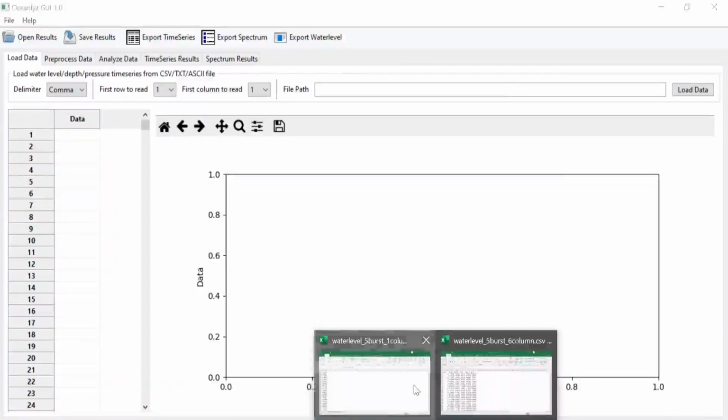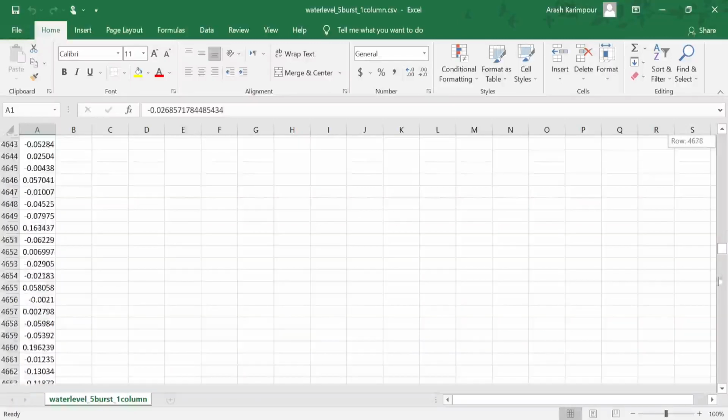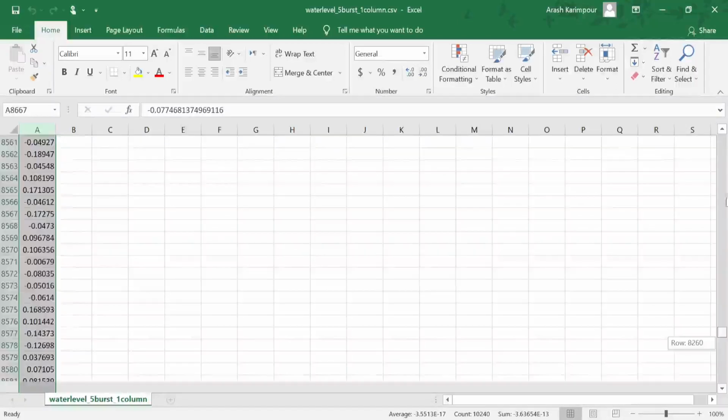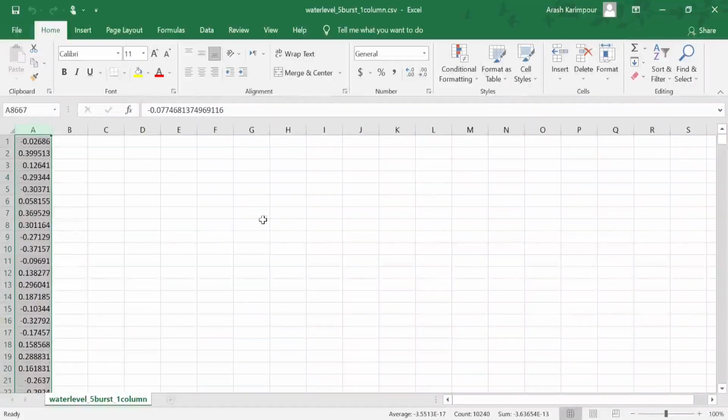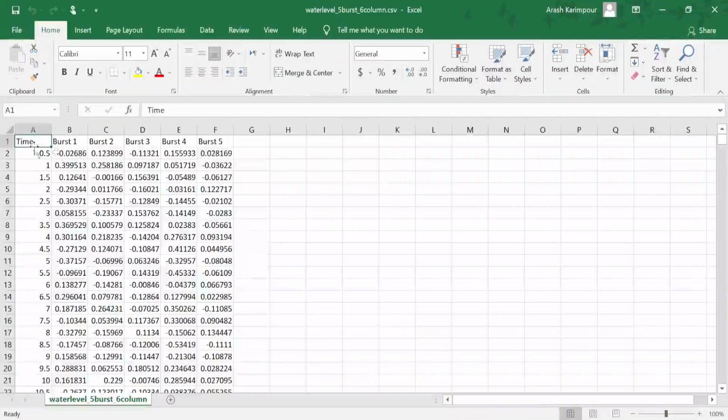I have 2 sample datasets. The first sample data is like that. So you have the data, all the data is just going to be in the single column. Each burst of data just comes after another. So you have single column data. All the data goes one after another. Another way is that you have it like this. Each burst of data is in one column.